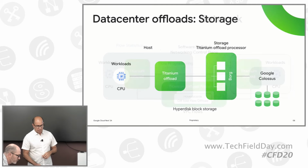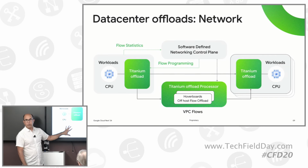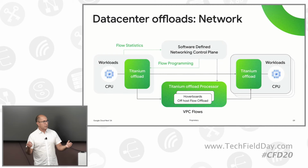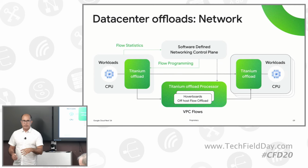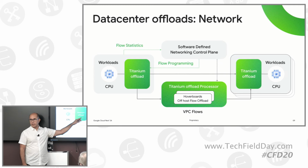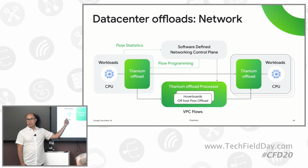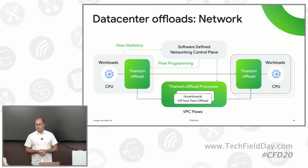But they're also critical to the red network, which is the host-to-host network in the training set. And what we do for networking in Google Cloud is that the off-host processor has all the information on how to forward traffic between any two endpoints in that fabric. You will send the traffic to that, and that will send the traffic on its merry way until the system identifies that there is a flow that is long-lived enough and has enough juice in it for us to write the reachability information into the endpoints. And then you shortcut communication directly between them. So the result of this is very large scale, but also very high performance. None of that forwarding information is loaded onto your compute, so your computers don't have to think about this. It's a little bit like an application service mesh where the sidecars are doing all the work. That's a hardware accelerated version of that in the SDN.